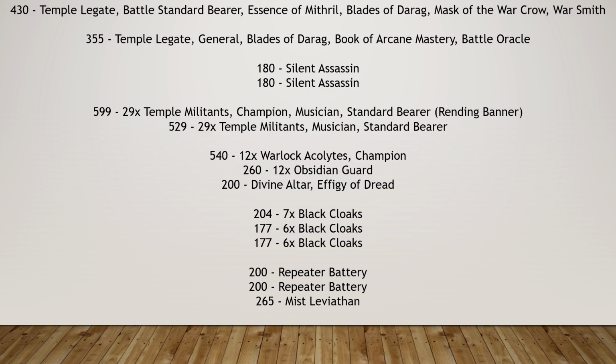The Temple Legates, one of them is a Warsmith, the other is a Battle Oracle, meaning that one has Divination Magic, the other has Alchemy Magic. I think you could also go for double Divination Magic, but whether that's going to work as well is the question. I like this setup of having one Alchemy one and one Divination one. You have 2 Silent Assassins who are likely going to show up in Black Cloak units.